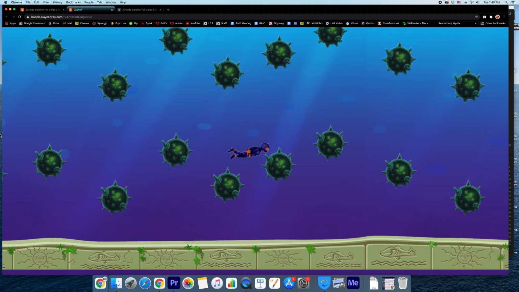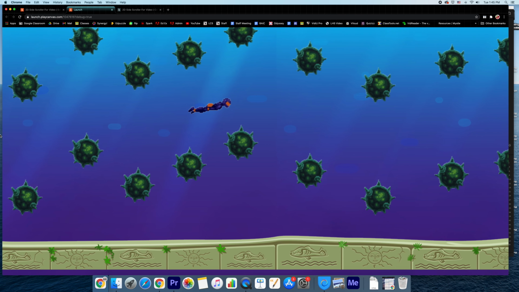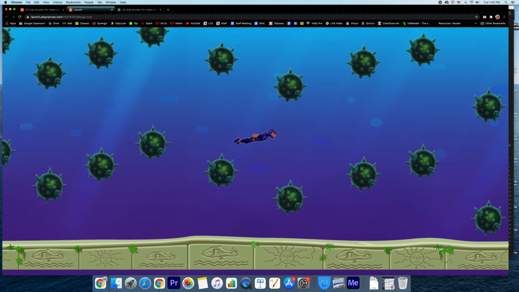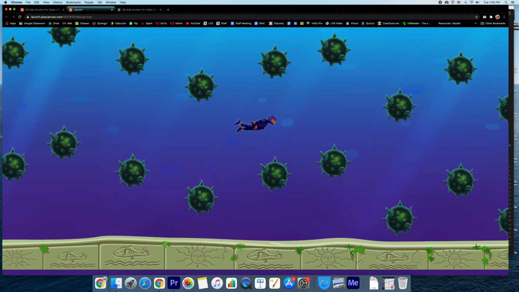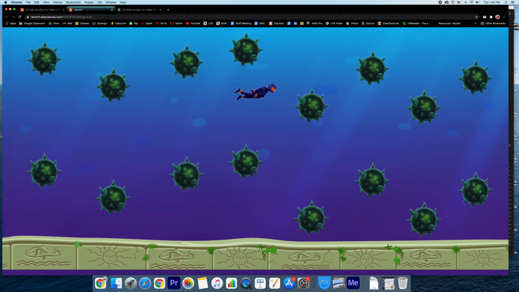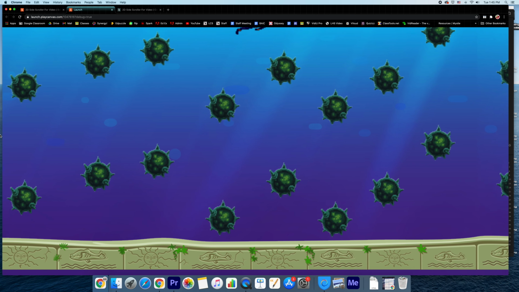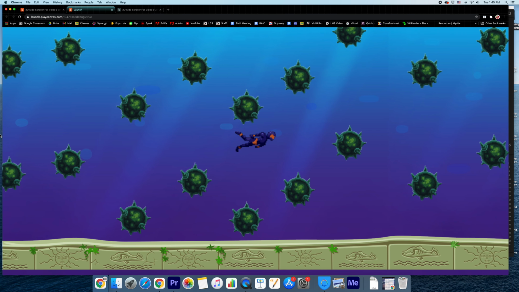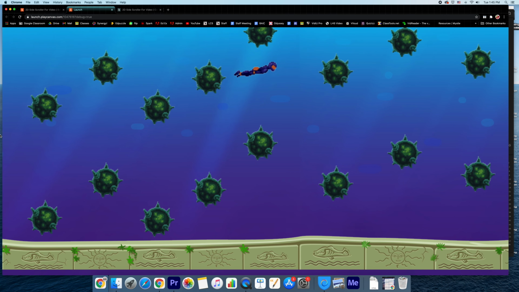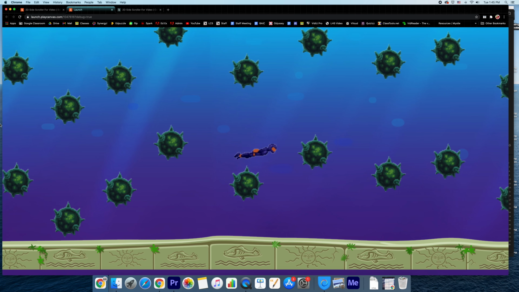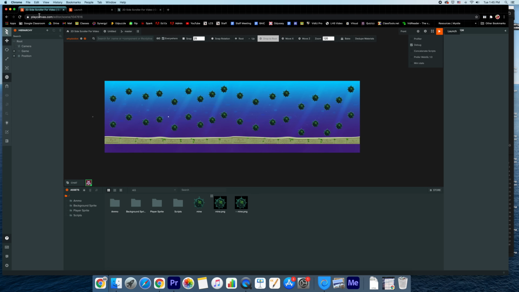So now we have the game that restarts when we hit an object or we press R. We have it respawn right in the middle in the same position that it started. So we're going to add in our die animation. And in order to do that, you have to go back to your sprite sheet. So I am going to go back.